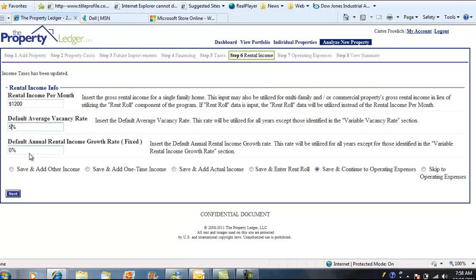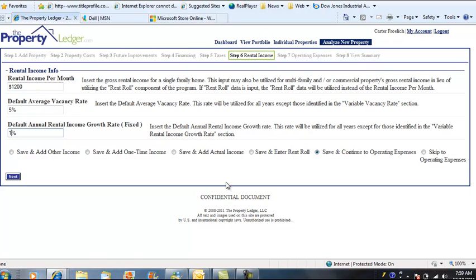We have the ability to add other income, add a one-time income. Say, for instance, if there were just a one-time event where we would be generating income, we could click on that. We also have the ability to go in and add actual income, meaning once the year is over, you can go back in and replace your operating expenses and your operating revenues with actual results, so that you can always be tracking your actuals, up to a certain point, and then your pro forma would continue thereafter. And we're going to cover that in one of our tutorials.